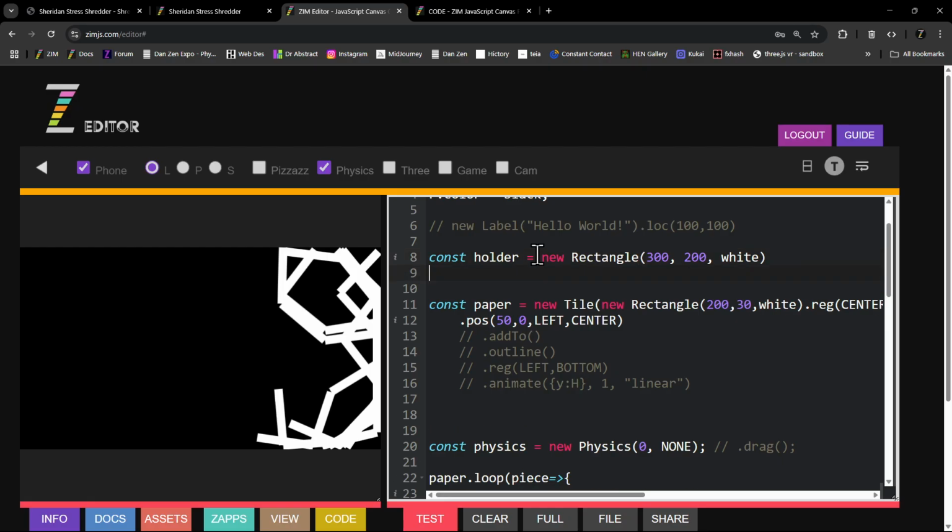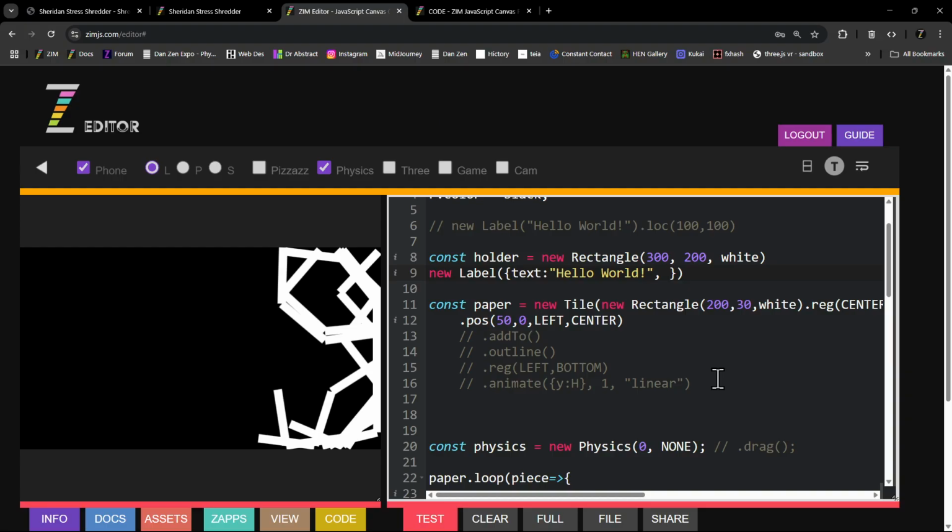We will then say new label, and the text of the label will be hello world. It can be black. Oh, that's a string though, so put quotes around it. It can be black by default. It is black by default, so that's good.